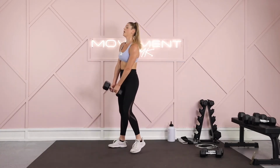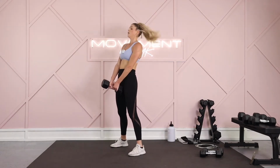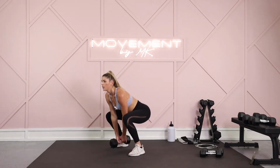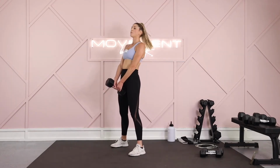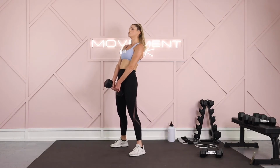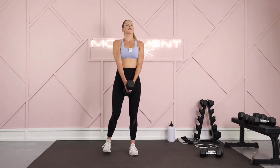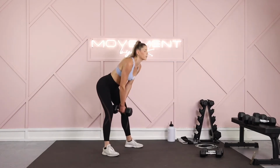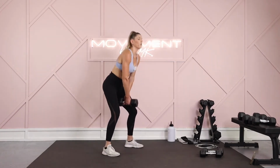Grabbing that heavy weight. Shifting back, shifting down. I'm so sweaty. Out of breath. With heavy weights, minimal jumping except the burpee. Good. 20 seconds here, and then you got one more round.